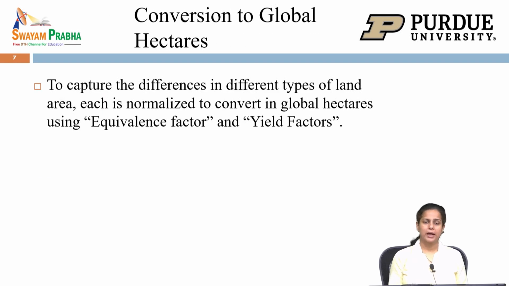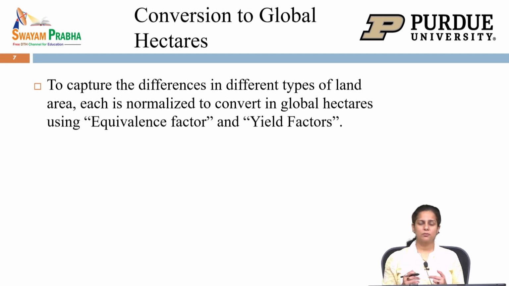So, let us look at how we calculate the ecological footprint. When we are making a product or growing a crop, we are generally focused on one particular region. Let us say we are growing cotton in the south of India or rice in West Bengal. Each of these lands will have different productivity. But when we calculate ecological footprint, we want to normalize it into what we call global hectares, by calculating the average productivity of the land, and converting the local hectares of land area that we are using for the product into the global hectare.